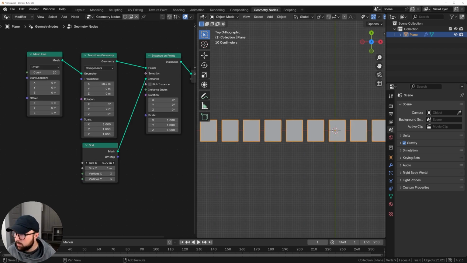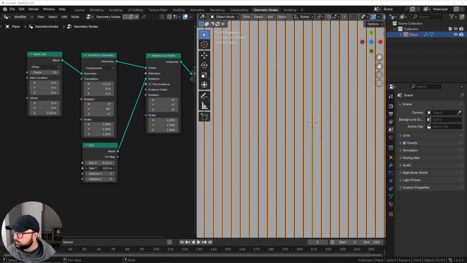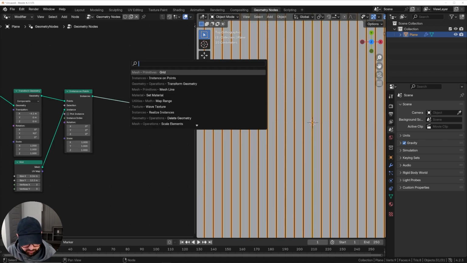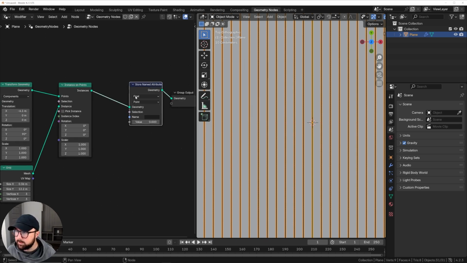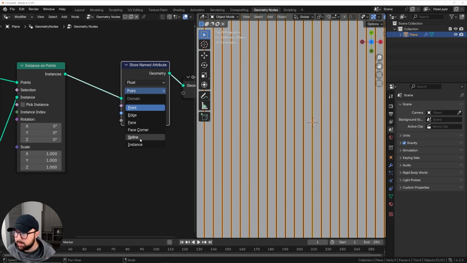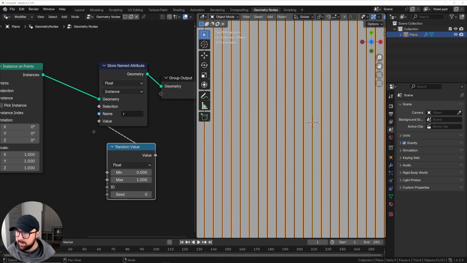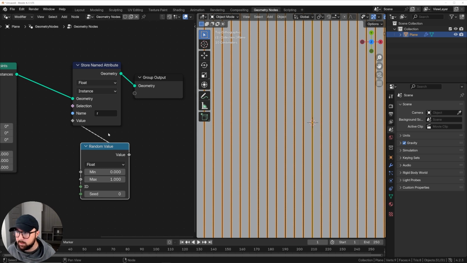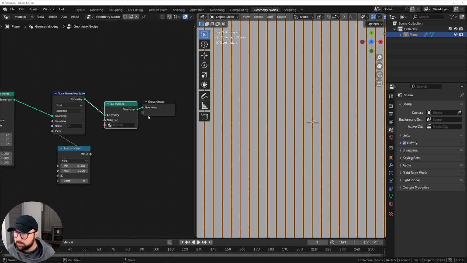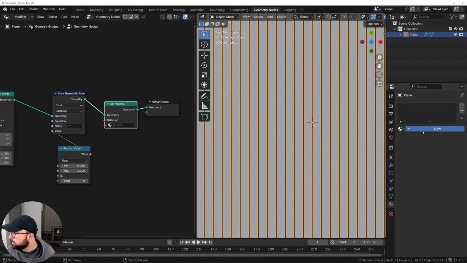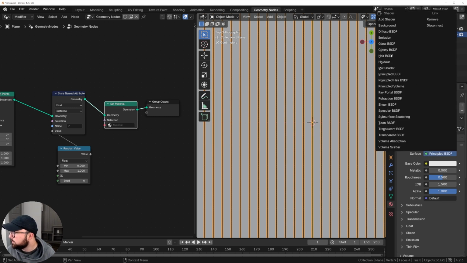So we'll decide how wide we want these guys to be, something like that, and then we'll bring them all together. So just like the animation earlier, what we can do is get the shading to recognize some randomness, or to be able to recognize the instances here. So we'll give it just a random value setup and just plug a random value into the attribute so that we can recognize the wave that we're about to throw on it. So we'll get a simple emission that we can put into the set material node.